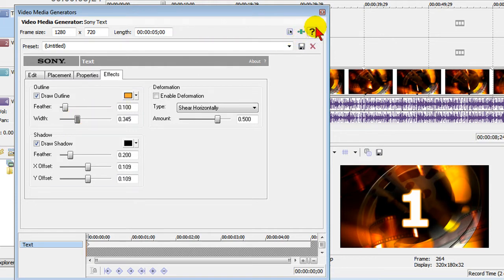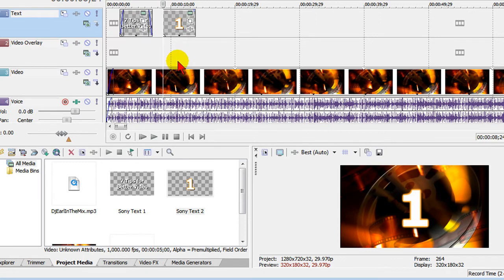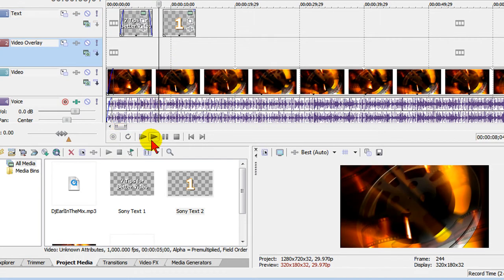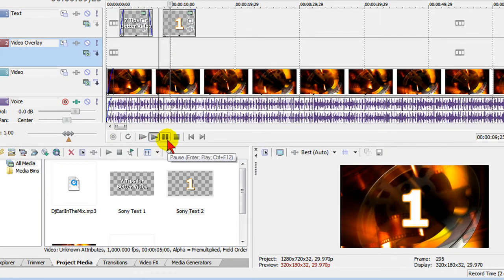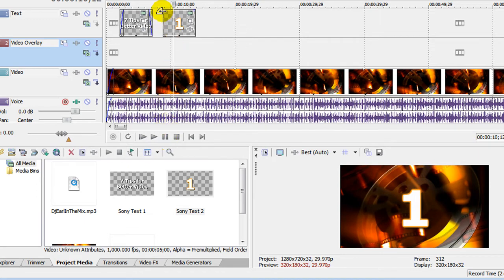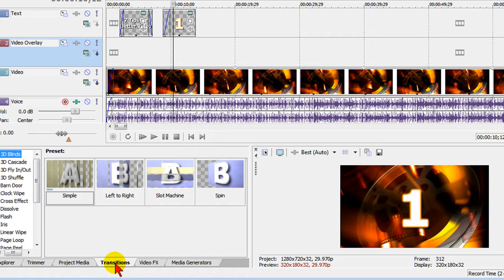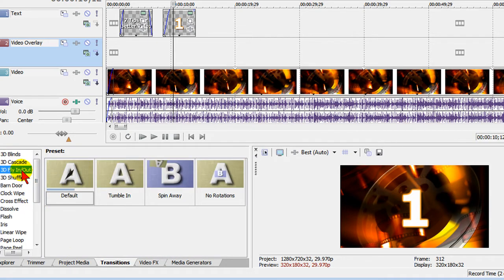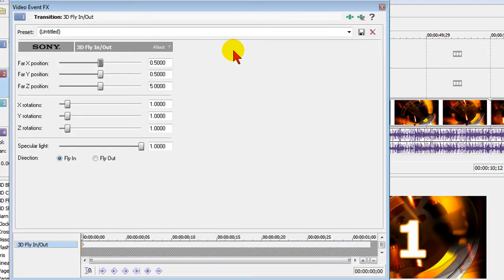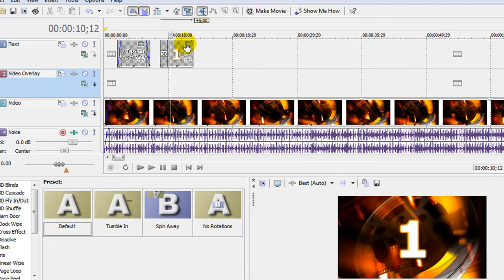We like that. So now we've got a number on the screen, but we just don't want it to pop on the screen. We want it to zoom in. So it just popped on the screen. We want it to fly in, and the way I'm going to do that is I'm going to do a transition, come down here to select my transitions, and look for a 3D fly-in, which is right there. I'm going to drag it up on the screen, and put it right there. If I accept the default, it's going to look like this.